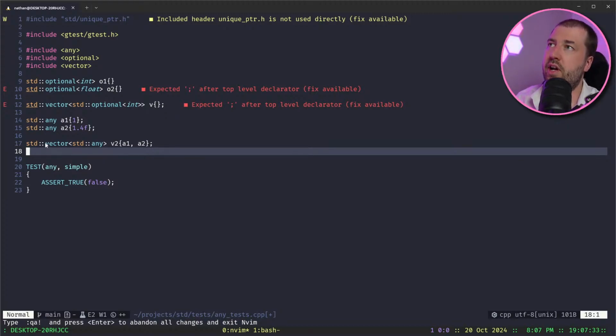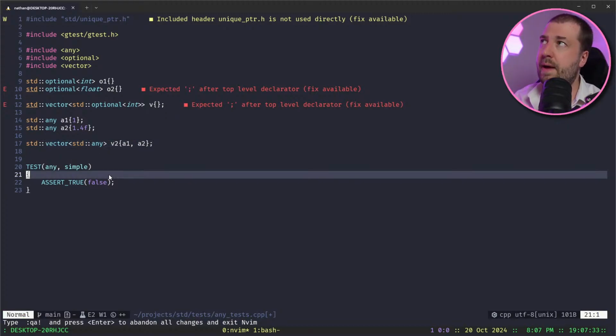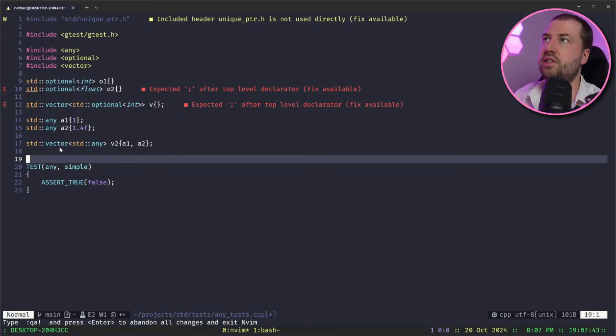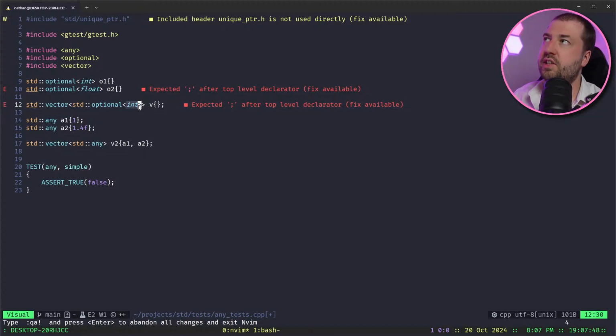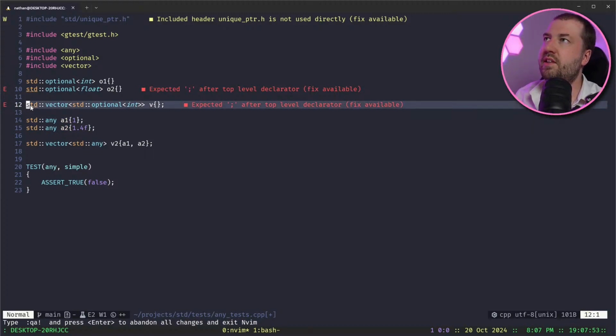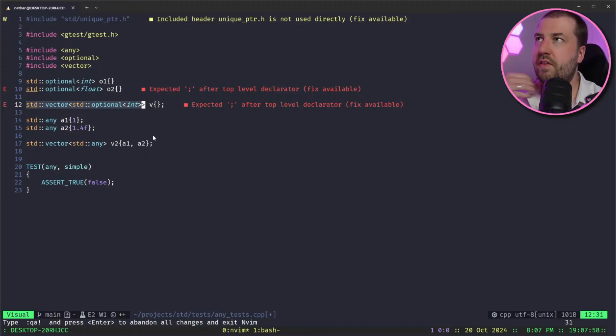For example, if these are all heap allocated, then all we're effectively doing is storing a vector of pointers. So you lose the cache friendliness of the objects. If I've got a bunch of optionals, the size of the optional is the size of the type plus a boolean, potentially some bookkeeping. So these will be quite densely packed. You'll be very efficient on your cache, so iterating through them will be quite fast. Here, you're going to have to do a dereference through every object, etc., etc.